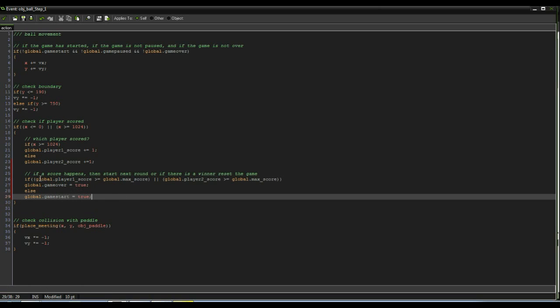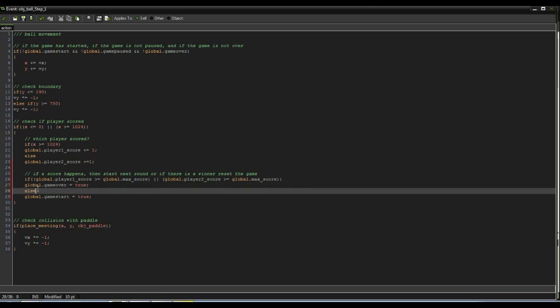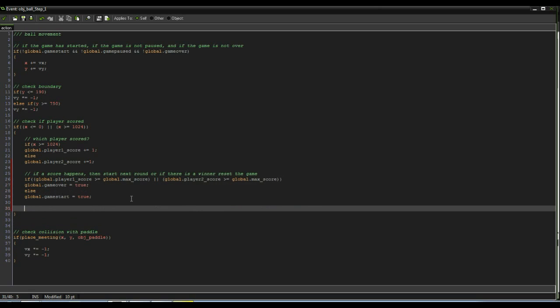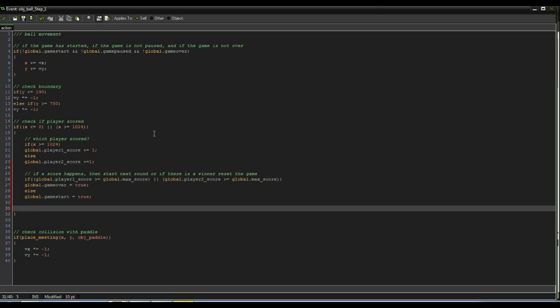So what this checks for is if there is a winner, then it's going to go to game over, and we'll set the decided winner inside the game controller. However, if there is no winner, then we're just going to start a new round. So with the game start set to true, it'll freeze the ball. We just have to put the ball back in the starting position.